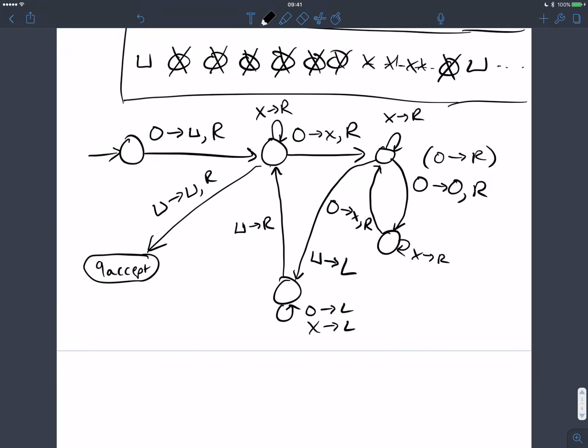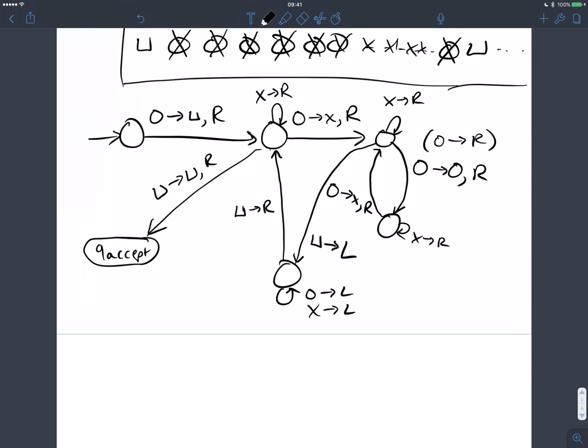So the idea should be pretty clear. We mark a special character at the beginning. We could have picked a dollar sign or whatever, and we initially marked it there. Then we're just going to zoom past the input, marking every other zero off, and then go all the way back, mark every other zero off, go back. And if I marked everything off correctly, there should be only what after that blank? Well, there should be all X's, right, until I see a blank.